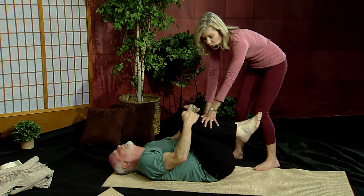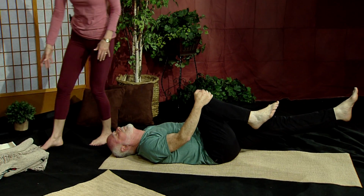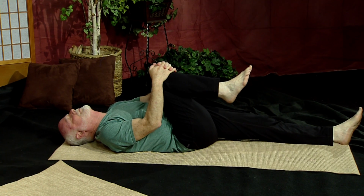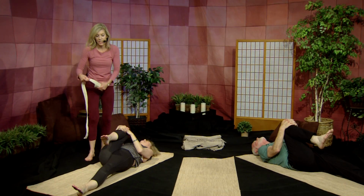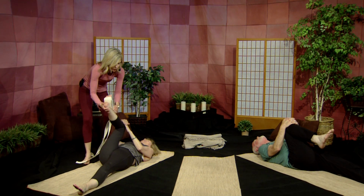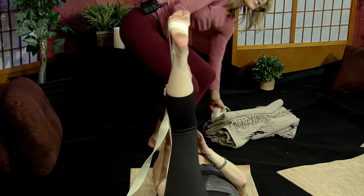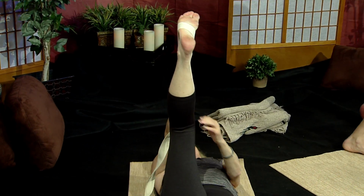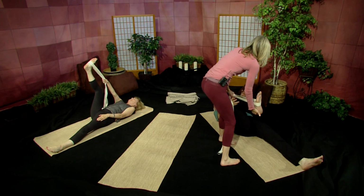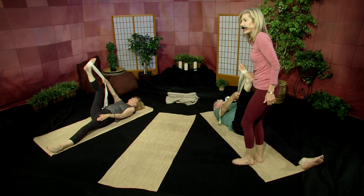So go ahead and straighten your left leg out, please. Beautiful. Hug that right knee into your chest. Gorgeous. And I'm going to bring Kim and Karen a belt, and at home you can use a tie. You can use a belt or anything. And go ahead and grab the belt and straighten that leg as much as you can. This is a terrific pose for knees and backs. It's one of the best poses for your knees and back. And I do this at home if I'm exhausted and I don't want to get up.